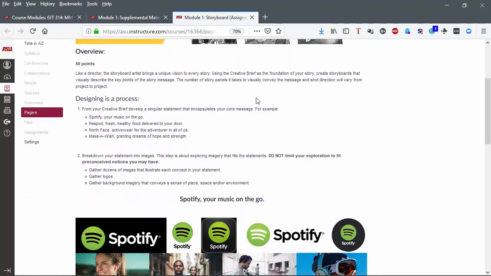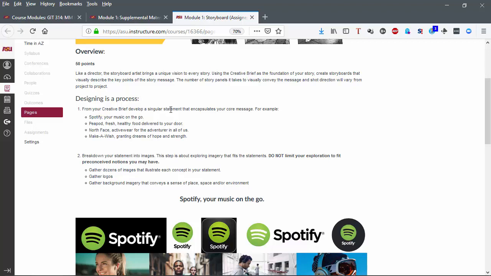So we're going to start with our creative brief. You created a message within your creative brief. Now, you might have elaborated on that a bit. I want you to go through and reflect on that simple message, and I'll show you an example of this in a bit. Basically, I'd like you to narrow it down to a simple idea or set of ideas.